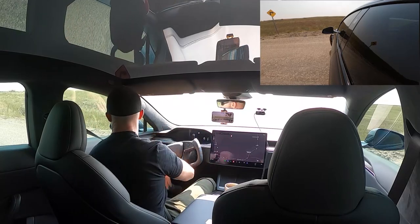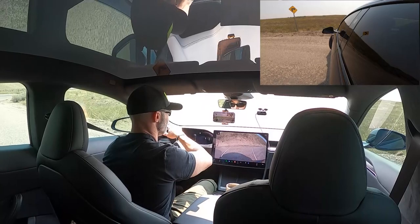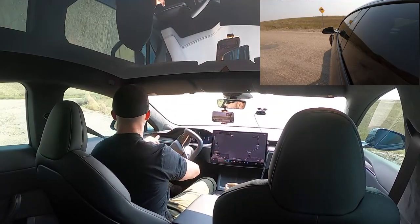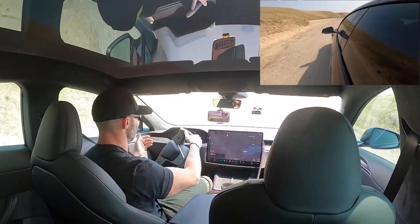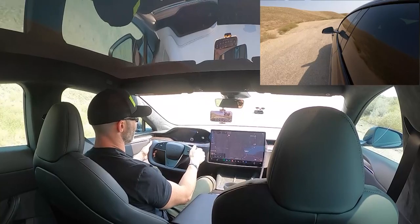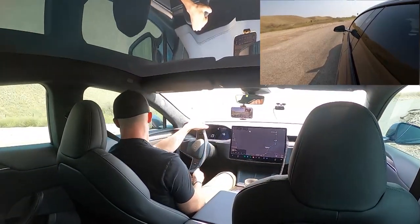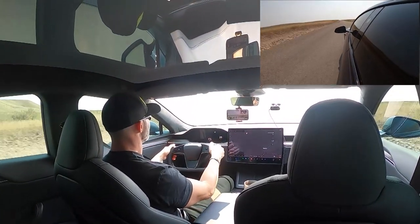As I'm doing my 26-point turn, I'm just trying not to drive up in these rocks here that are on both sides. All right, you can see my hand's kind of slipping off the yoke a little bit. But it's not hard. I mean, I'm doing a multi-point turn, and you turn the yoke just like you would a wheel. I know there's a lot of criticism on the yoke, and I don't think it's that big of a deal. All right, let's see.